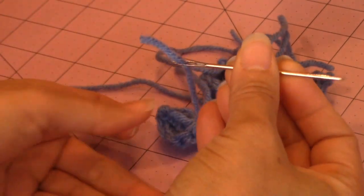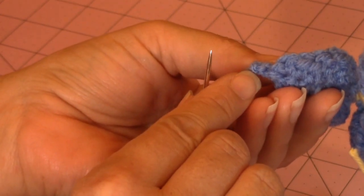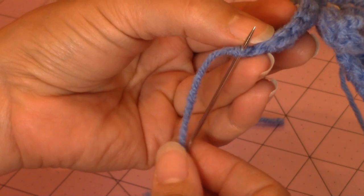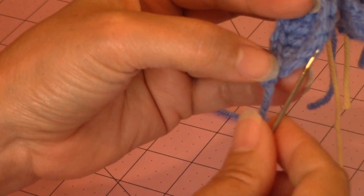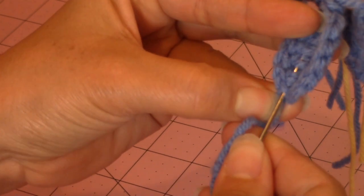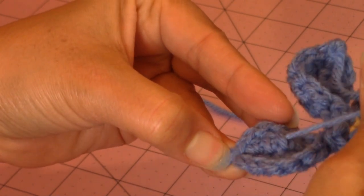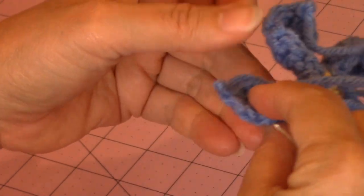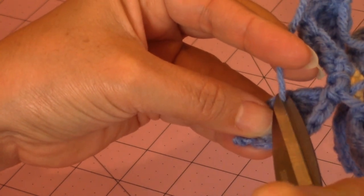put the loose yarn end onto the tapestry needle, and then for the initial chain, or the last chain one that we made on the end of the petal, you want to go into that chain one with your loose yarn end towards the wrong side. And that's so you can just keep that little point. You don't want to have that point disappear. Then just weave the loose yarn end through the back of the leaf carefully. Make sure that you pull it so that you still have the point, so you don't lose that little point. Then, after it's buried, you just trim the loose yarn end.